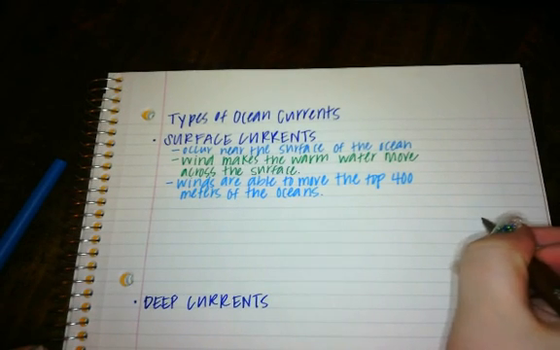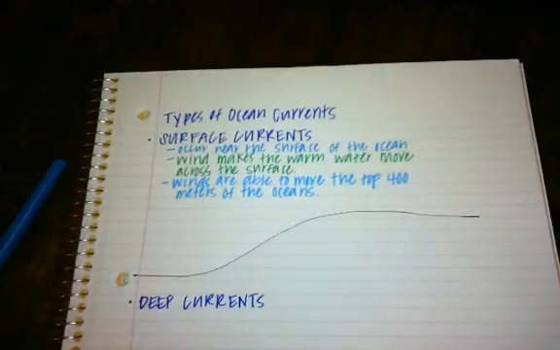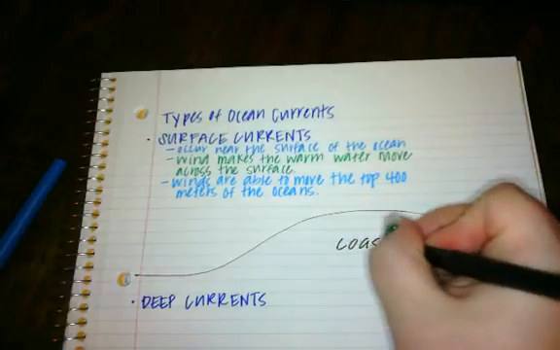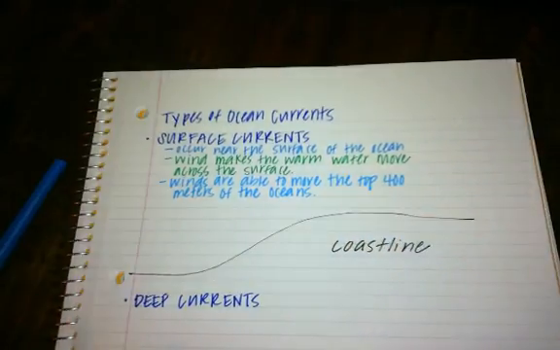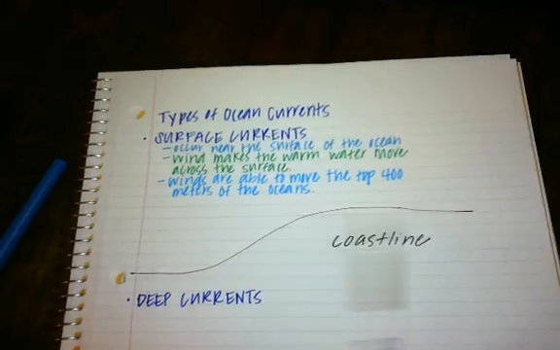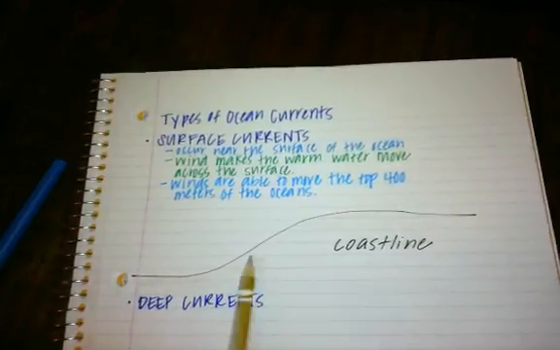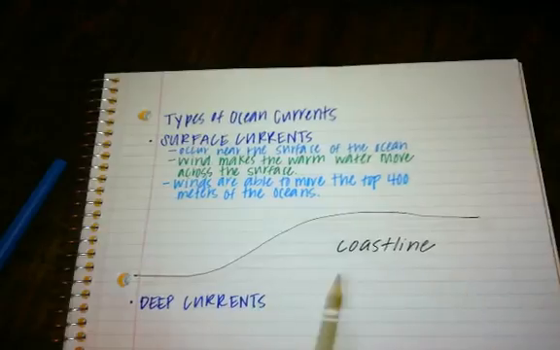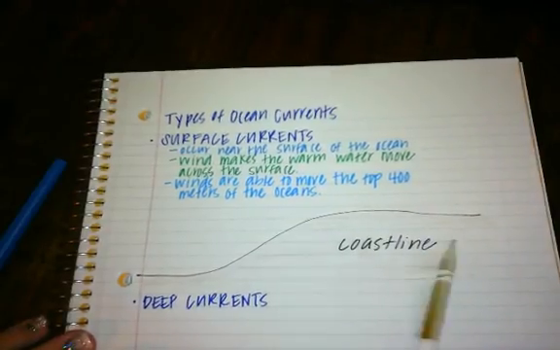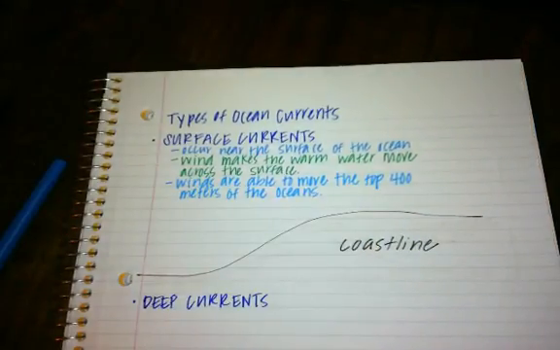All right, so right here we're going to start by drawing kind of a slant that goes down. Okay, we're going to label this over here as our coastline. Okay, which would mean that that right there is actually land or sand. So I'm going to take my color pencil and just shade it in so that I know it's not water. Doesn't have to be anything beautiful, just so you know what it is. That doesn't look very dark. I promise you can tell in my notebook. All right, so that's shaded.